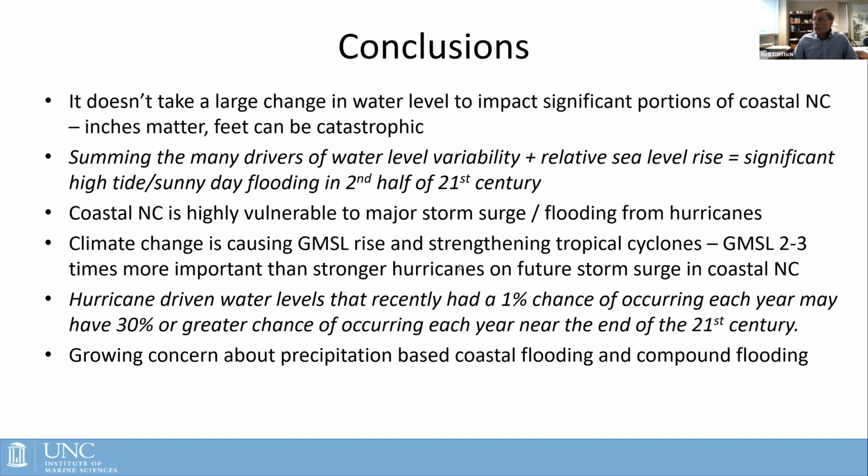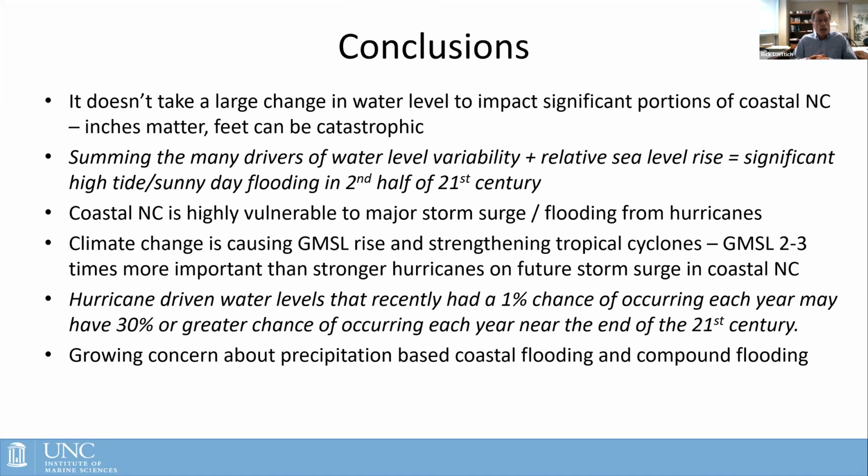So just to conclude, a few takeaway points, if you will. It really doesn't take a large change in water level to impact significant portions of coastal North Carolina. And I would say inches matter and feet can be catastrophic. There's many drivers of water level variability and relative sea level rise. But when you add them all together, then there's certainly significant high tide sunny day flooding that will be occurring in many parts of North Carolina in the second half of the 21st century.